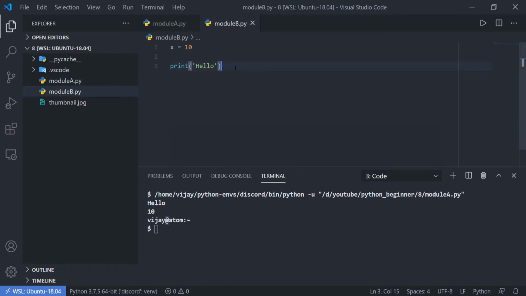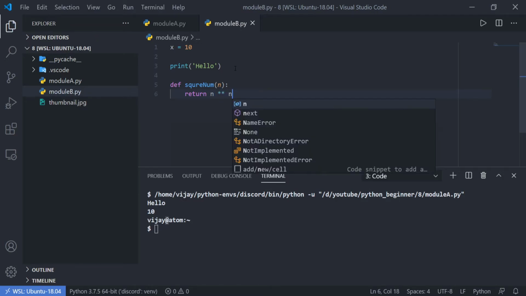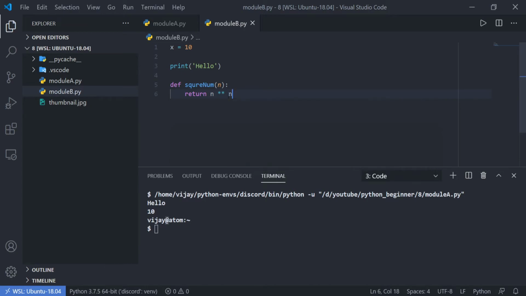I'm going to make a function here in module B called square num. And this is just going to take in a number, n, and what it's going to do is return n squared. And to square something, you just do 2 multiplication signs.